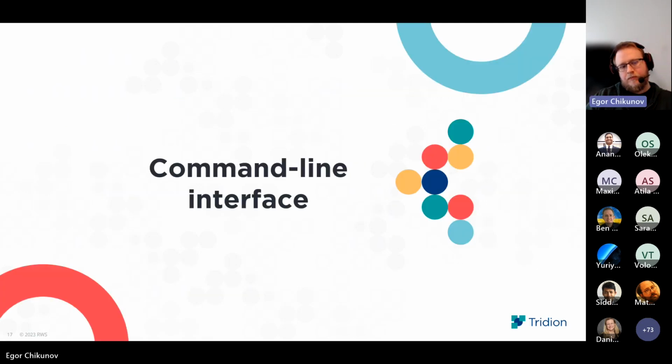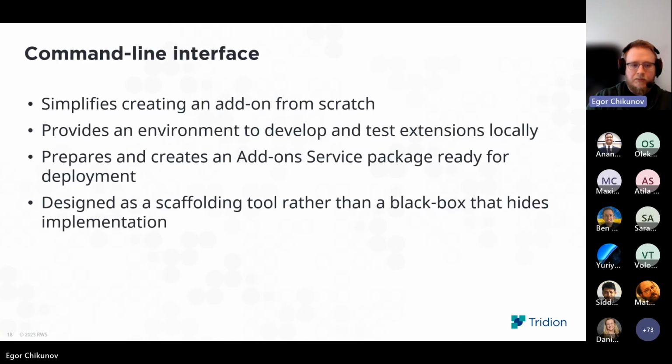Then the next part is the command line interface. With the command line interface, we wanted to simplify the development process, well, the whole development flow for a new extension. So it allows you to create a new add-on service add-on from scratch. It provides an initial structure that you can utilize, and this structure is then a way that makes it possible for you to add backend extensions in the future. It might be a bit overcomplicated when you just have a single front-end extension, but you can adjust it to your liking.